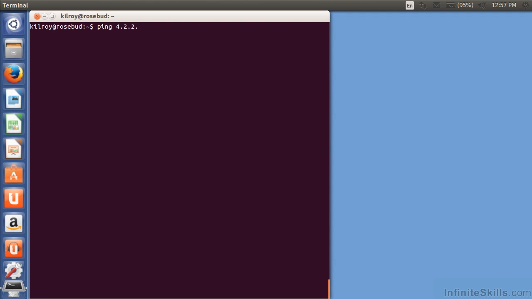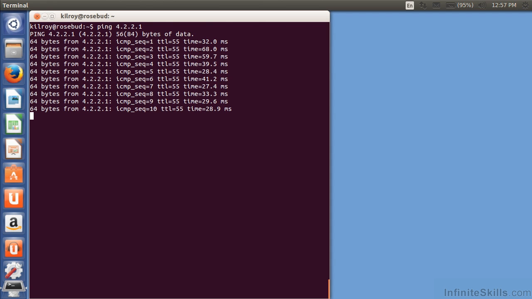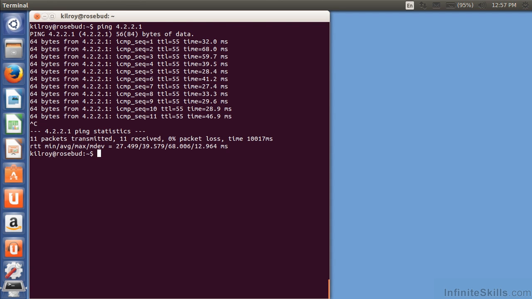Now, ping works the same way. What I'm doing here is I'm just going to ping an IP address. This is an IP address that I use a lot because it's easy to remember. I know that it's everywhere. The reason I know that is that this actually belongs to a company called Level 3. And before that, it was GTE Internetworking and Genuity. I used to work for those companies, and I know what this IP address actually goes to. I should be able to get to it from anywhere in the world just because of what it actually is. So I should be able to ping 4.2.2.1 from anywhere.